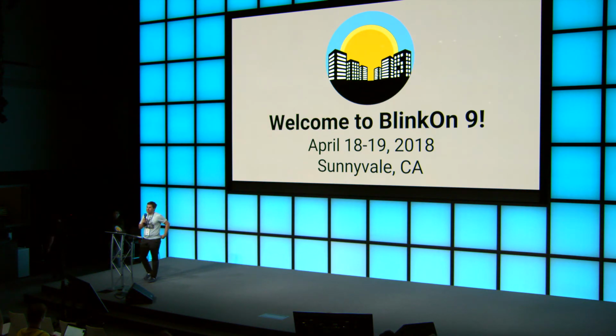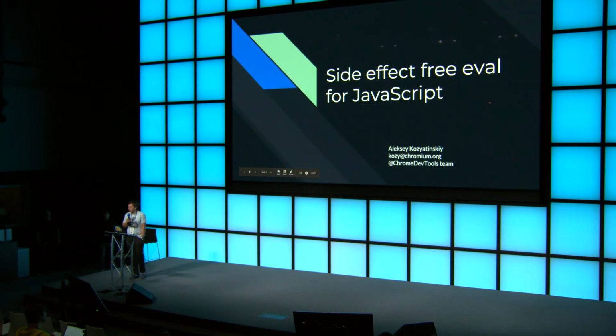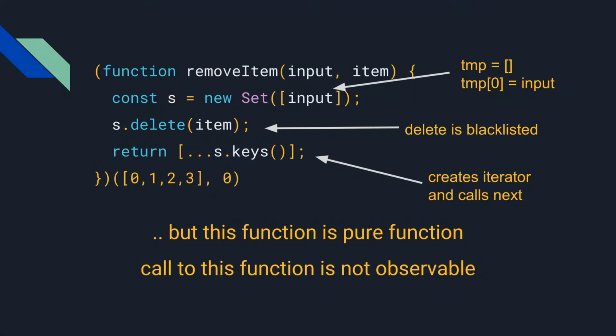Hello, my name is Alexey. I'm working on the Chrome DevTools team, and my main focus is the JavaScript debugger. Recently, half a year ago, the V8 team introduced side effect-free evaluation for JavaScript, and it was based on static checks of function bytecode before calling any function. And as soon as we can detect any store operation or calling any functions that may produce side effects, we just terminate execution right away.